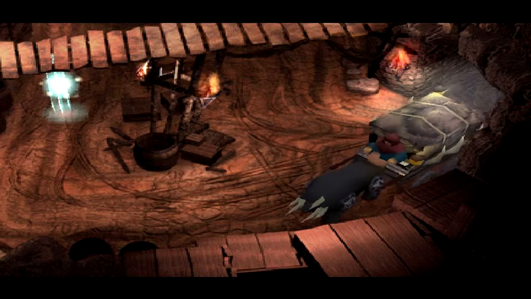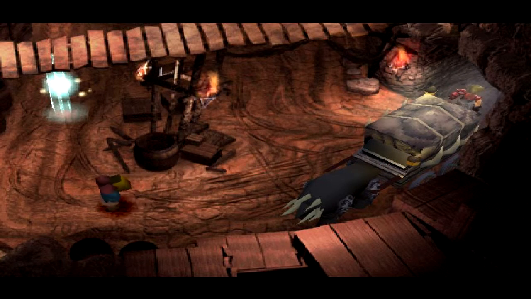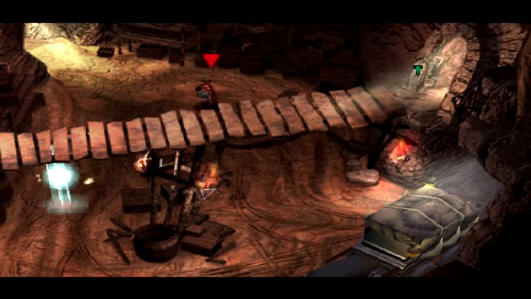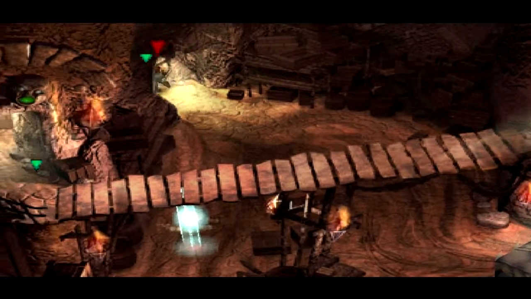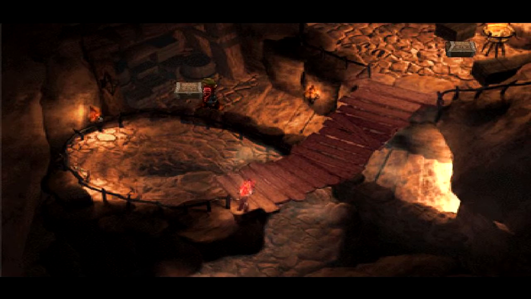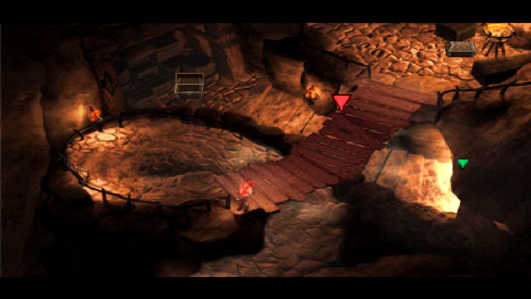Guys, it looks like we successfully snuck into Hellena Prison. I'm gonna take a quick look around here before saving. Yeah, we made it. I'm gonna go up here, because I know what's up here. Yeah, no. Sorry, Zelda fans, he doesn't hold the item above his head.